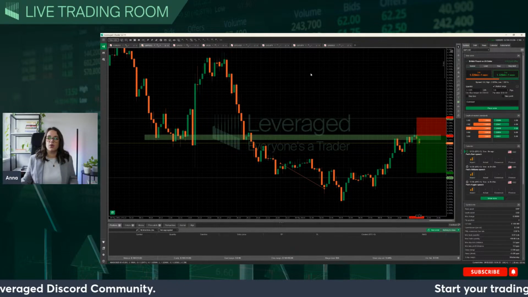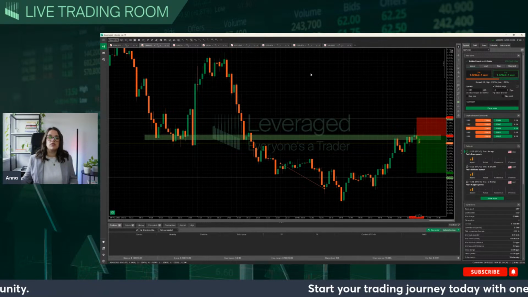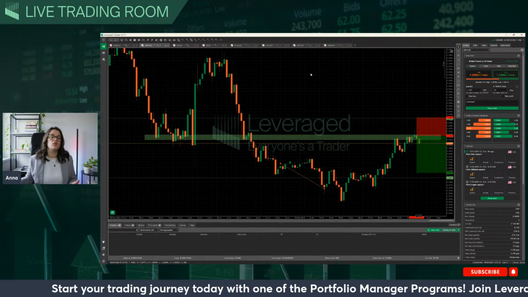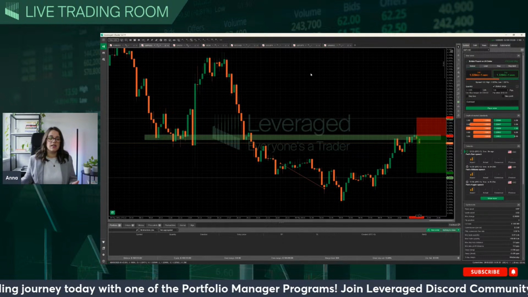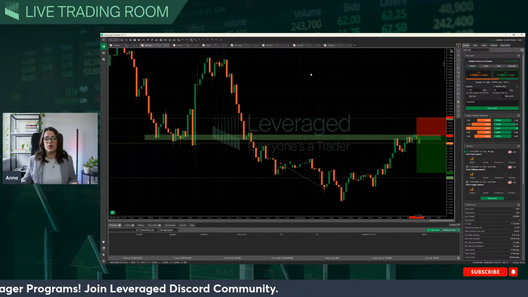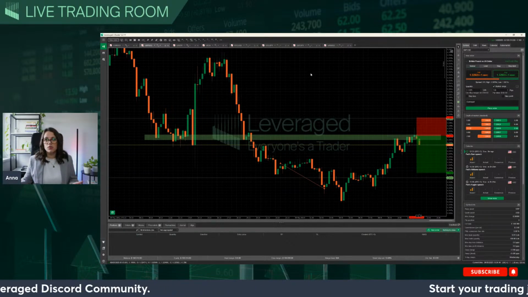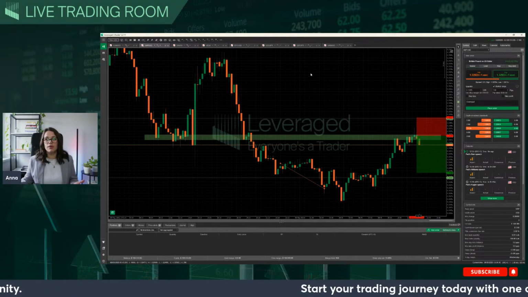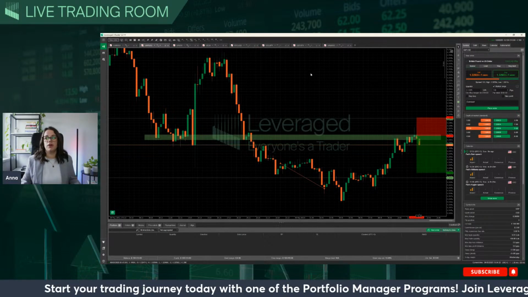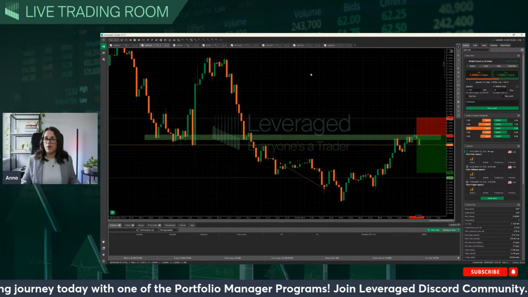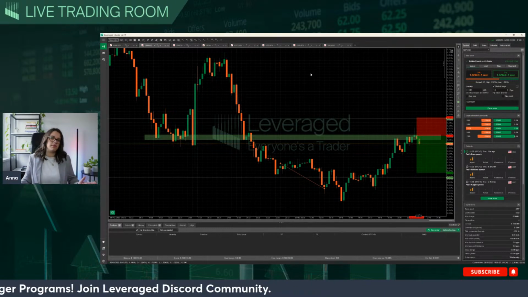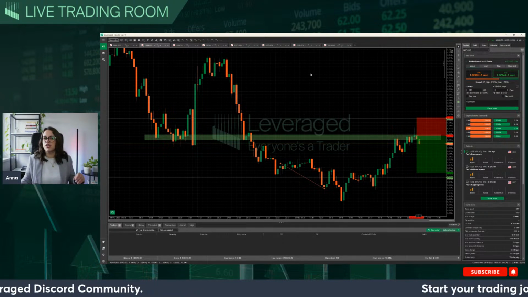So you need to make sure that you are adjusting your risk according to the rules set for each program. For example, for Executive Portfolio Manager, the overall drawdown is 6% and the daily drawdown is 3%. So if you're taking 5 trades a day and risking 1% per trade, most likely if you go on a losing streak, you might lose it in a day. So risk management is for sure really, really important for us as traders. And it's not only what we feel comfortable doing, because I've seen traders risking a lot and they say, I'm just comfortable with that. Yeah, okay, that's good. But is your data supporting that?